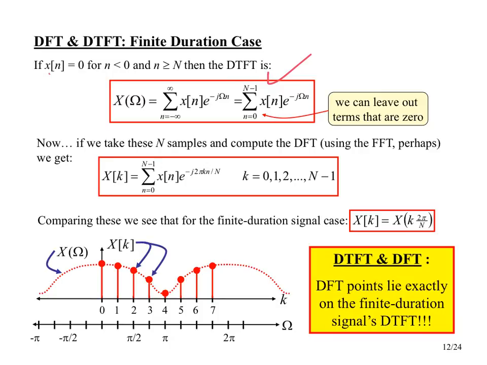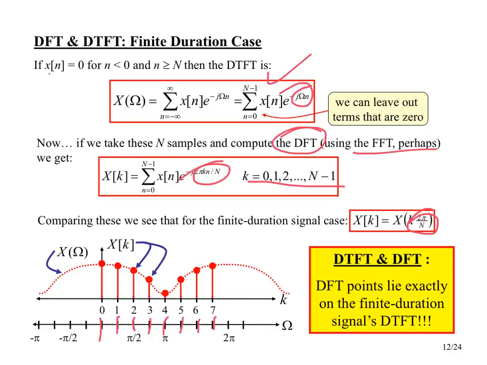But as we already said, it still has this pesky continuum variable there. And we already said, oh, here's what we do with that. We evaluate this at a certain set of points, 2 pi k over n, where k runs over these values, 0 out to n minus 1. And we look at this and we say, aha, yes, that is exactly the DFT equation. And we can compute that using the FFT in an efficient way. And we know what we get from that. We get samples at these particular points, samples in the frequency domain that are spaced by 2 pi over n.